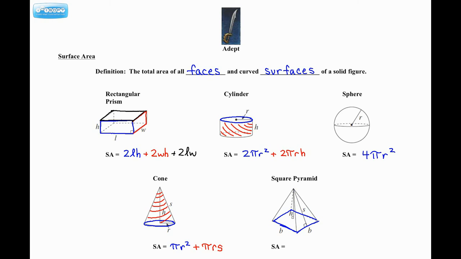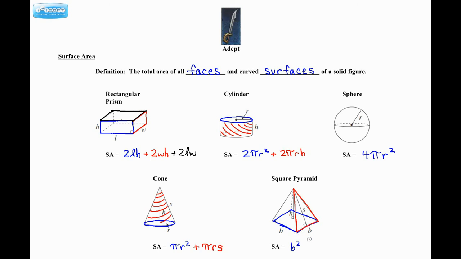Okay, so really, to find the surface area, we find the area of the square. Well, that's just base times base, or b times b, or b squared. Okay. But then I have to find the areas of these four triangular faces. And you should know how to find the area of a triangle. So I'll just highlight one of them. And this is a square pyramid, so all I have to do is find the area of one of these red triangles and then multiply it by 4.